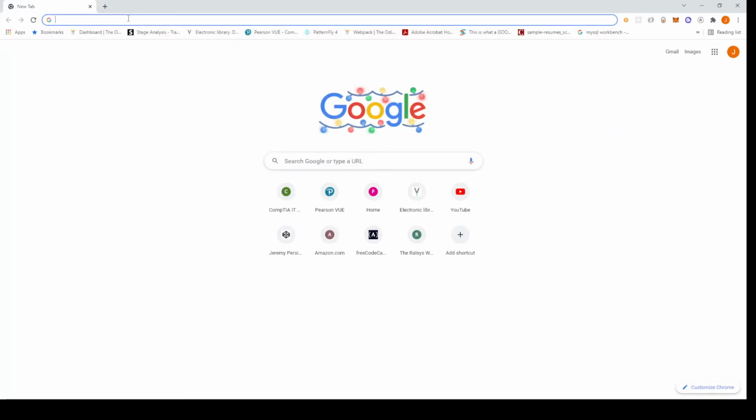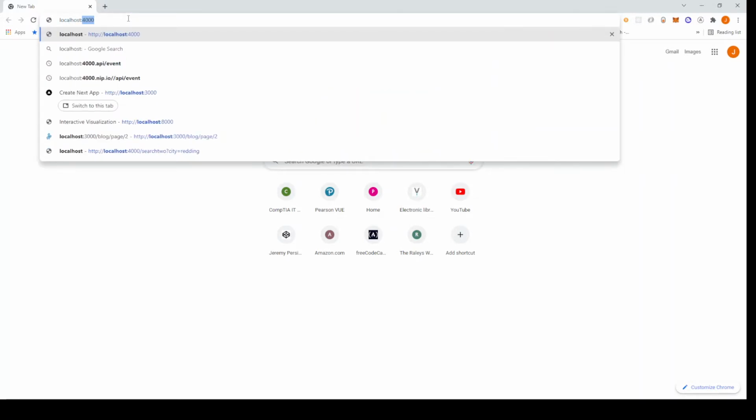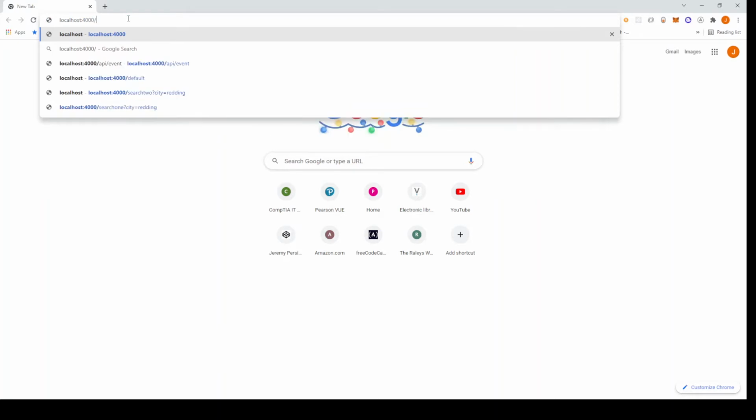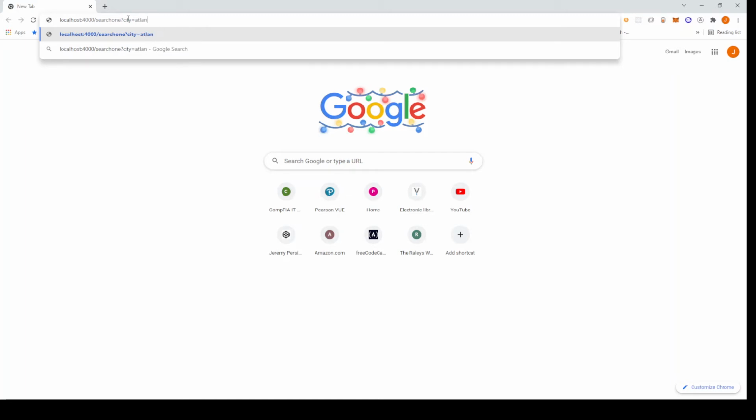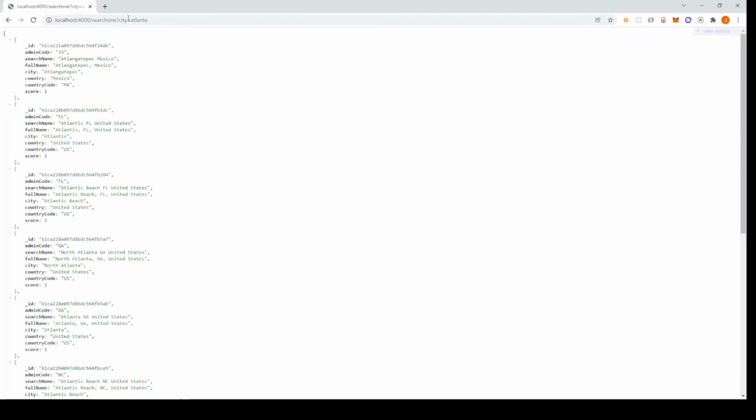So I'm going to type in localhost port 4000/search1, city equals Atlanta, and search.